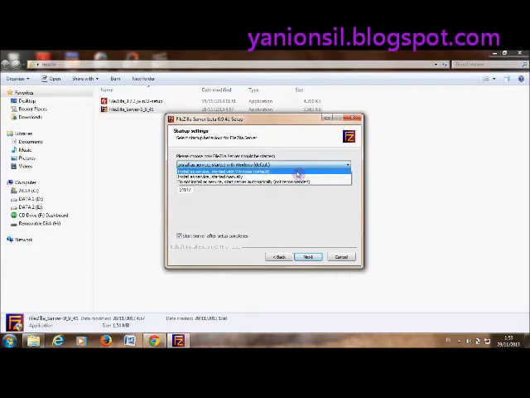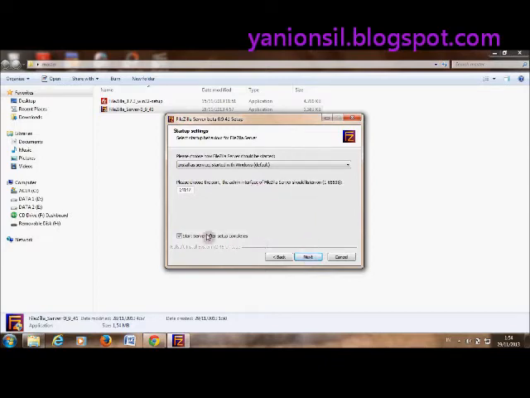Next. Okay, now the startup settings. Select startup behavior for FileZilla server, for example, install as a service started with Windows, the default. Okay, start the server after setup completes.